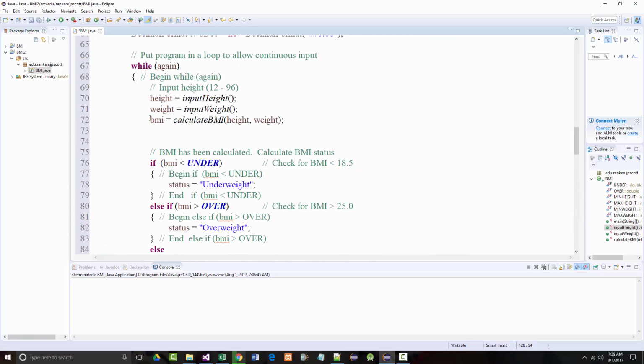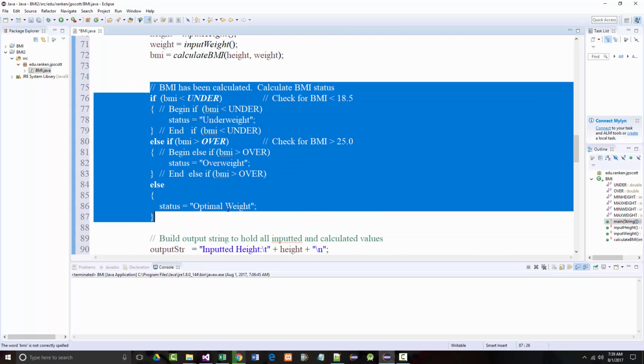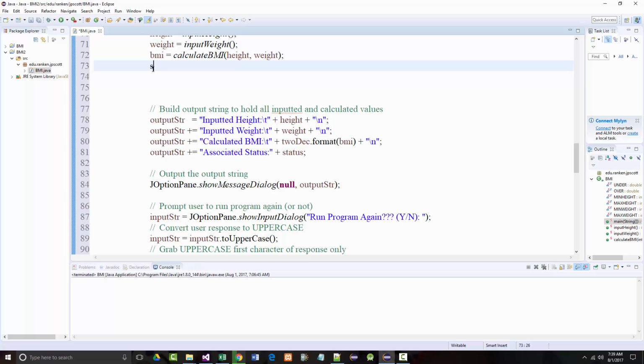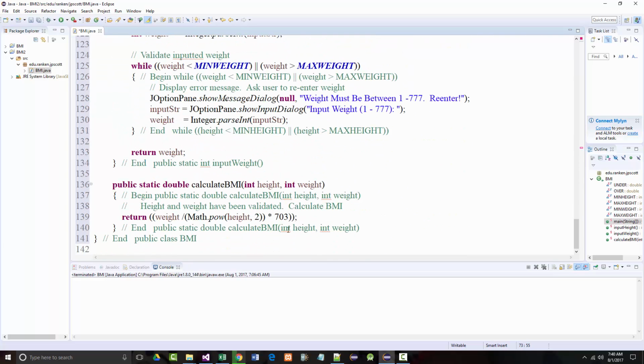So right now I'm doing all that. So here I will have to say status equal calculate status, and it will need the BMI. And again, I have to write that routine.